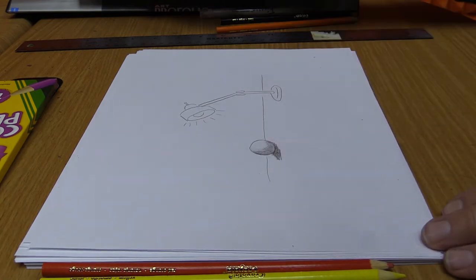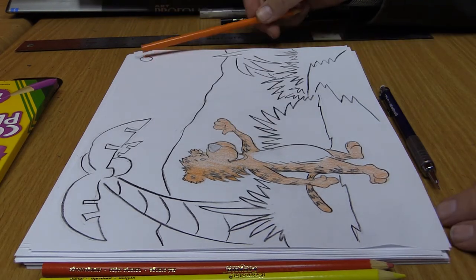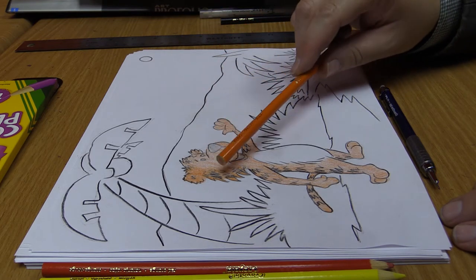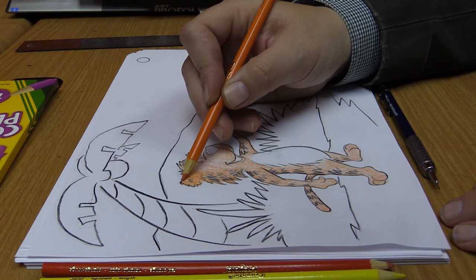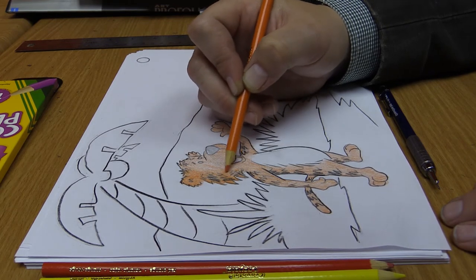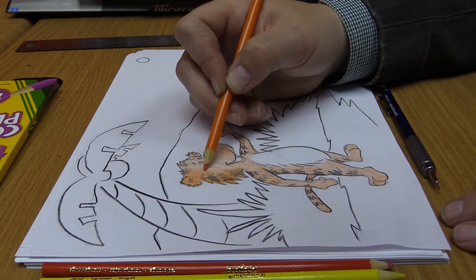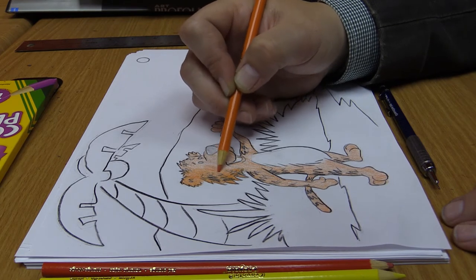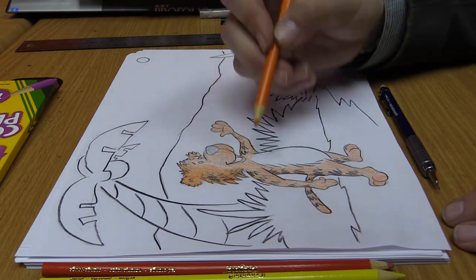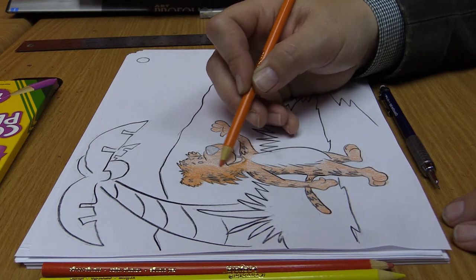We can see how the light reflects on the ball. How does this apply to Tim the Tiger? Well, when you're using your colored pencil — here's our sun — the light is coming down this way. Whatever's closest to this sun is going to be lighter than what's behind it. So you can press down harder on the areas away from the sun. I'm pressing down hard, but not real hard. As you get closer to the areas that the light is going to be reflecting the most on, you don't press down as hard. The light could be going around his chin; it's definitely not showing underneath his chin or on the other side of his mouth.